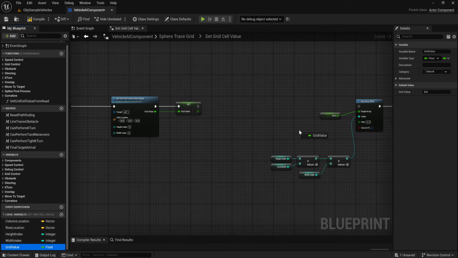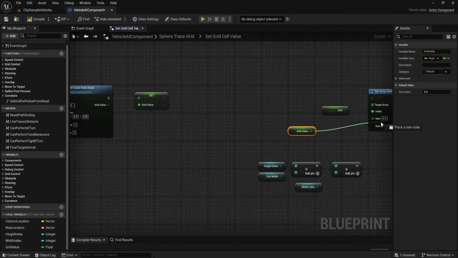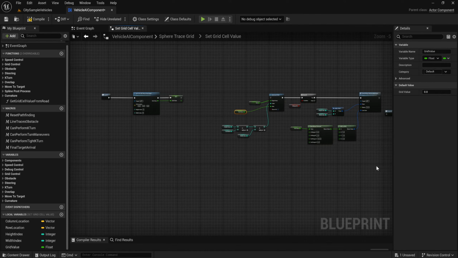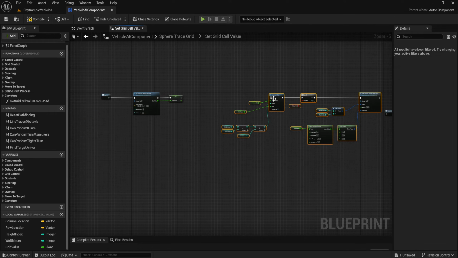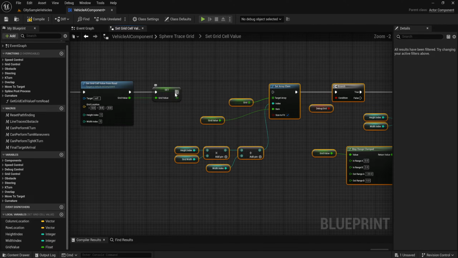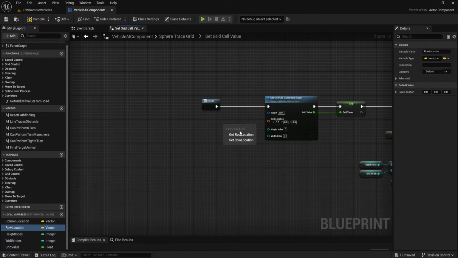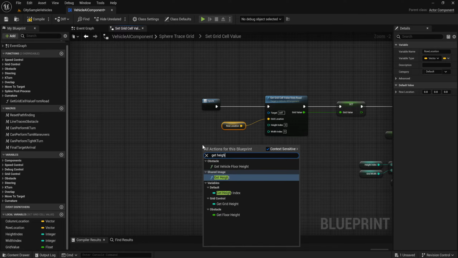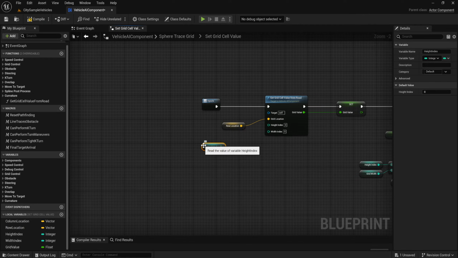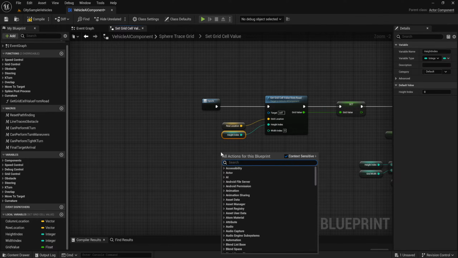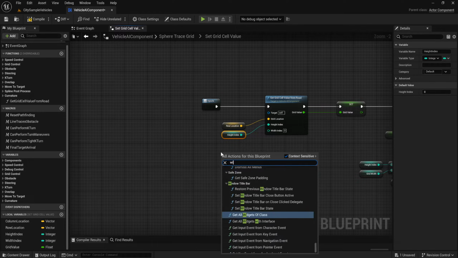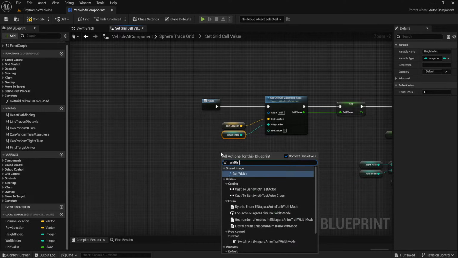And use this grid value to set array. Next this. Get row location. Get height index. Get width index.